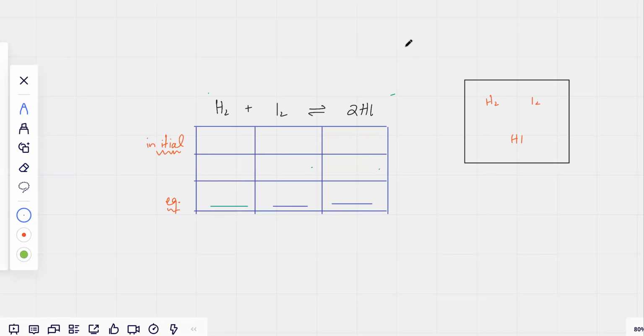Initially I had no H2, right? And I had 1.2 moles of I2 and I had 1.8 moles of HI. Okay, forget the moles, it's just taking up space. These were the moles that I added into the container. Now, as soon as I added them, the reaction started. Some forward reaction happened, some backward reaction must have happened, and I reached equilibrium.